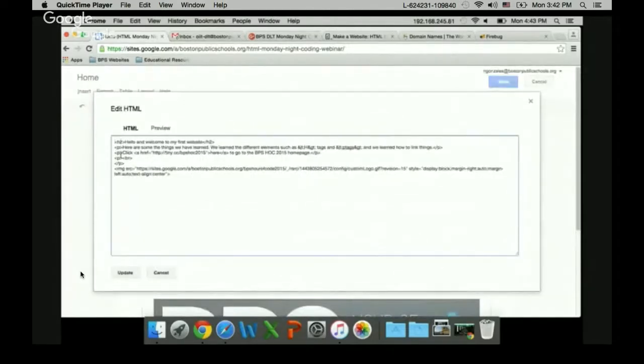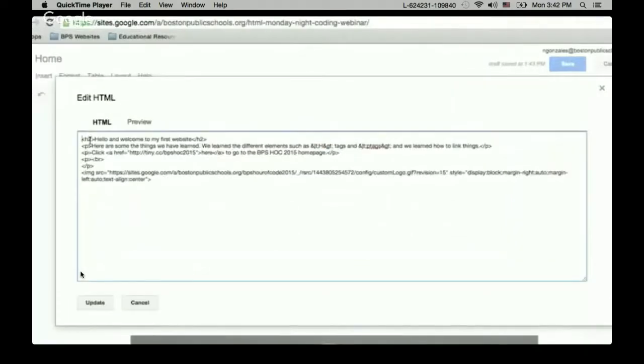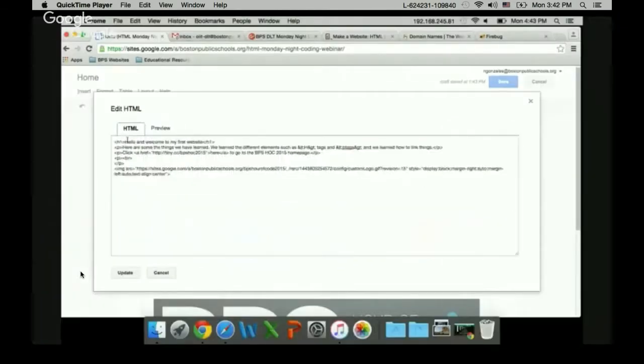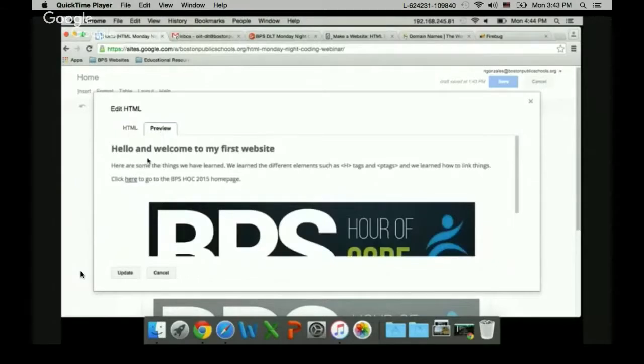And here we can see everything that we've gone through already, right? So right here, I don't have an H1 heading, I have an H2 heading, right? And I can change this right here if I wanted to, but if I want to change it to H1, not much is happening, I'm just letting the front end know that I want this to be the main title of the page, or the words that represent the page. So I can take a look at that, and it says, hello, welcome to my first website. So it looks a little bit different than it did before. It's a bit bigger, a little more pronounced, right? But if I go back and change it to H2, obviously, it's going to become smaller. And I'm going to go ahead and check that out. I'm going to preview it. And you can see it's become a little smaller.